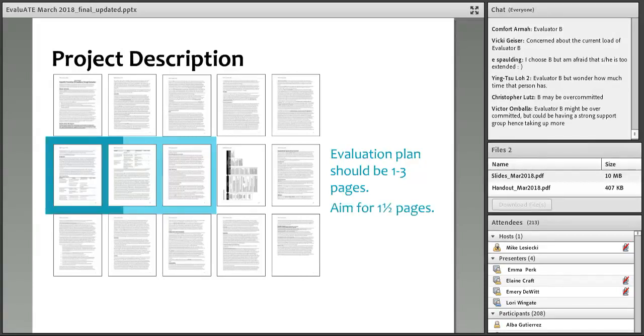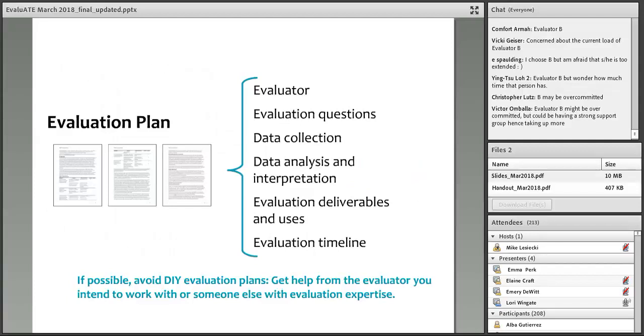And in this small space, you need to identify who your evaluators are, if you can do that in advance of funding according to your institution's policies. Also, what the evaluation questions would be, what data will be collected, and how it will be used to answer those evaluation questions, what types of reports or other deliverables will be prepared, and when all this is going to happen. And the webinar we have each August goes into a lot more detail on all of this, so I hope you'll come back for that.